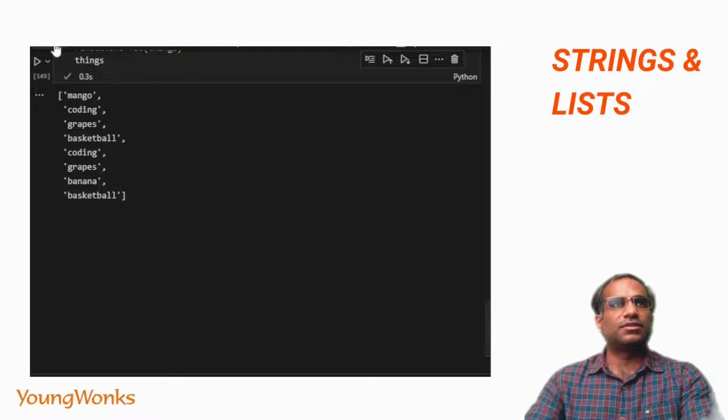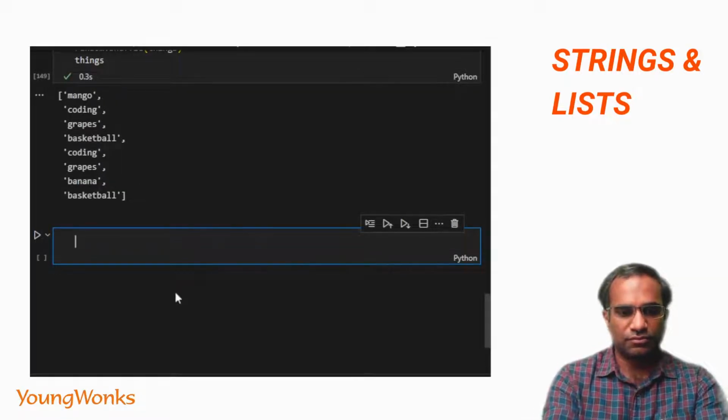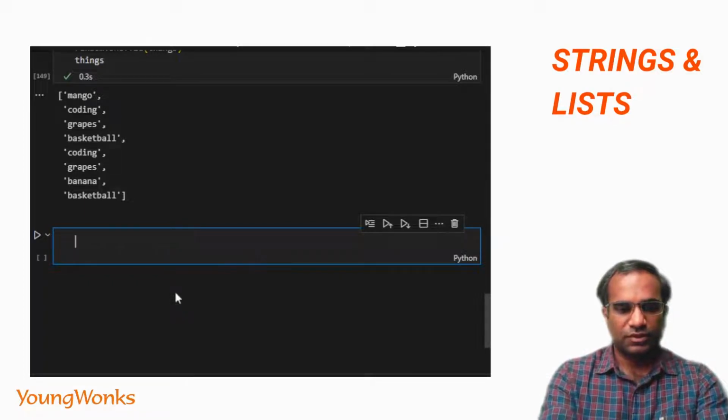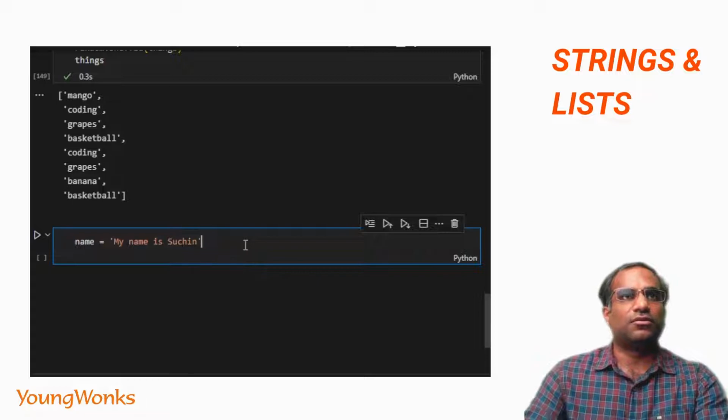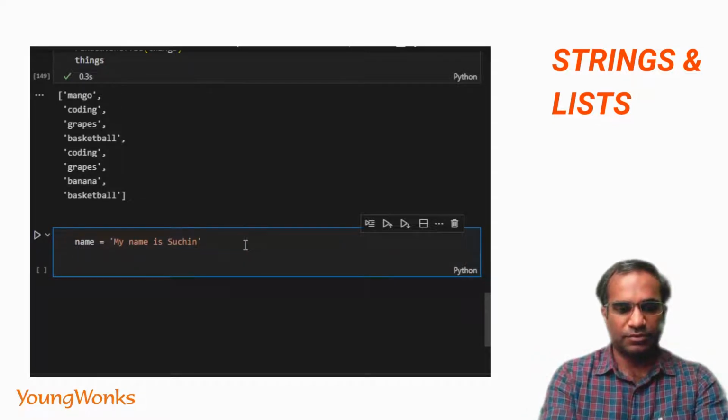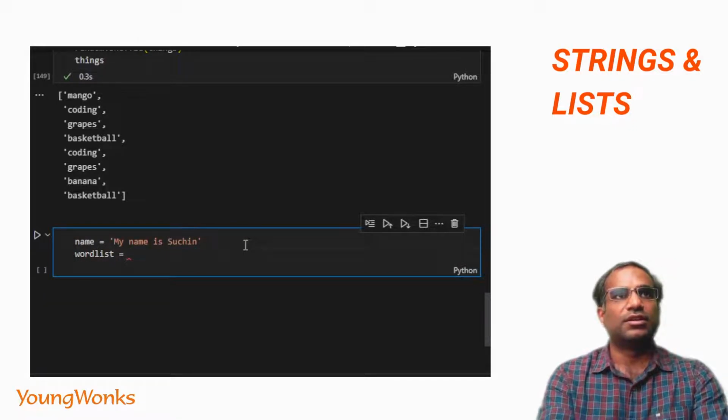So for this, we're going to make a new string. So let's say name, let's say my name is Sachin. Now I could split it up into words or any other character by using the split method.